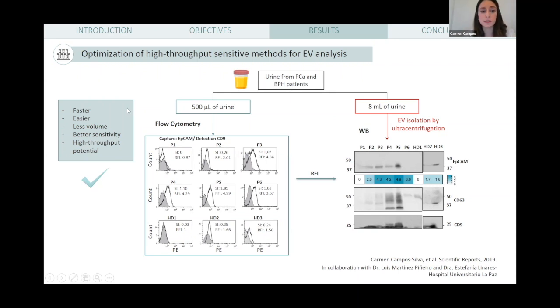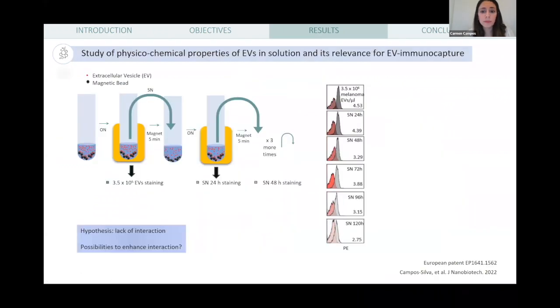We demonstrated it's faster, it's easier, you use much less volume, and you have a better sensitivity. And also the most important thing that was our aim is that this method has a high throughput potential, so to be translated to perform validation studies. So now moving to the article I'm presenting today from this year.